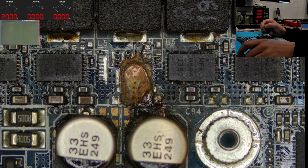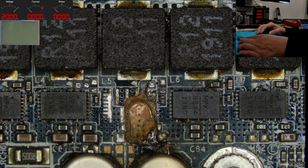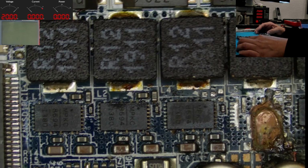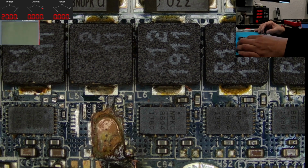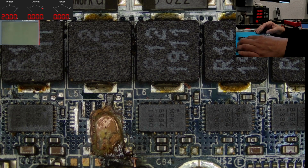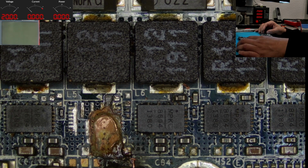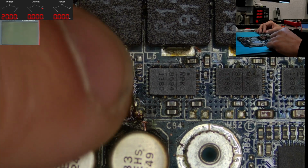Okay, my friends, new day, new luck. There is a high chance that something is wrong with the GPU already, since this is supposed to be a power stage for the GPU core. We have 8 phases here. 1, 2, 3, 4, 5, 6, 7, 8. The leftmost 2 are for the memory of the GPU, and the other 6 from here to the right are related to the GPU core. And it is always a bad thing if there is something wrong with a MOSFET or a power stage, DrMOS, connected to a very low voltage, high consuming power rail. So yeah, we have to check the GPU, but before we have to clear this here.